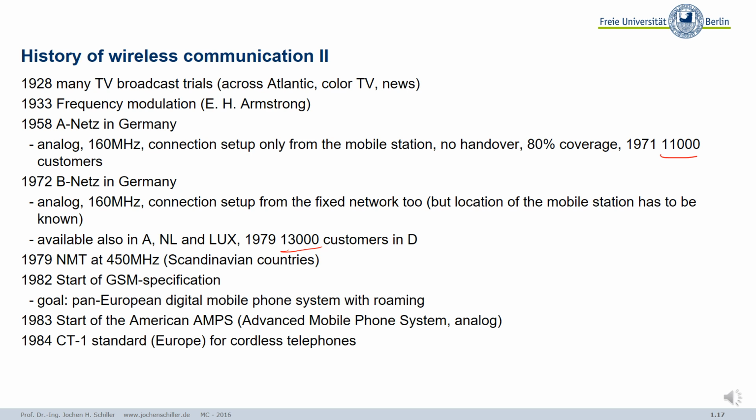82, or some time ago, there was the first idea of a pan-European specification of a communication system, GSM. So 82, and the idea was also to have a digital mobile phone system. 82 was more or less also the time the first personal computer started, where at least people could imagine that the size of computers shrink. Before that, we had huge computers, and so then people started thinking, oh, maybe 10, 20 years from now, computers could shrink.